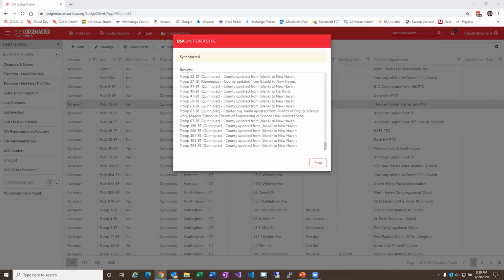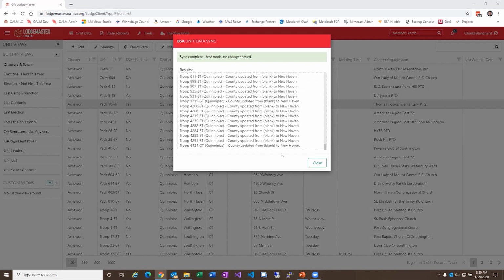So we did have a question just clarifying that when you do the matching, we use the term BSA unit GUID. GUID is just a term for a unique identifier for units, and that's what the BSA uses to uniquely identify each unit in their system. There wasn't some shorter numerical key we could use, unfortunately. So we used that to be able to do the matching. It may look like an imposing long character string, but it's simply a unique identifier for each of the units in the BSA system. So that's how we're doing that matching.